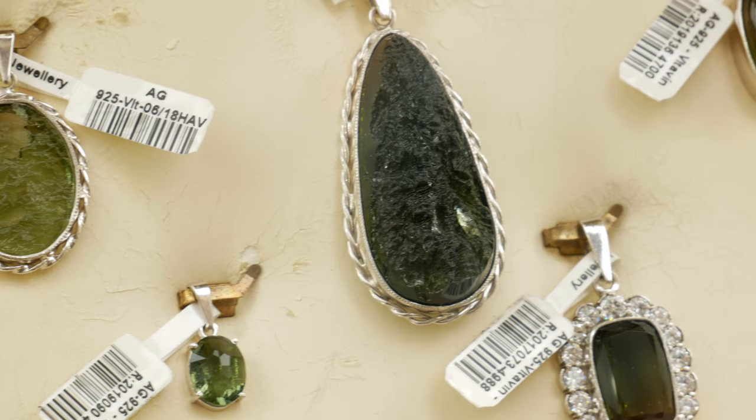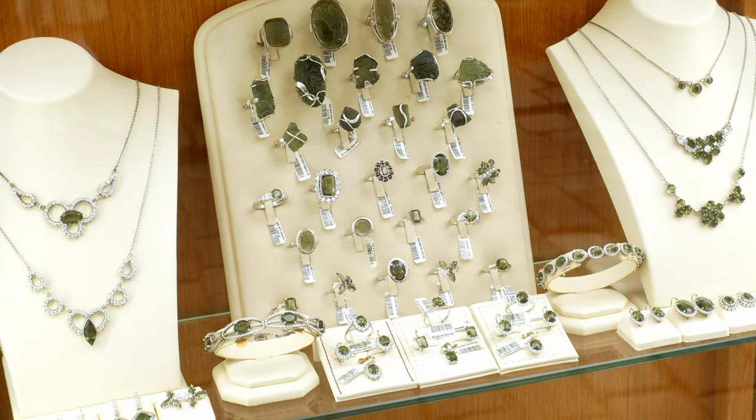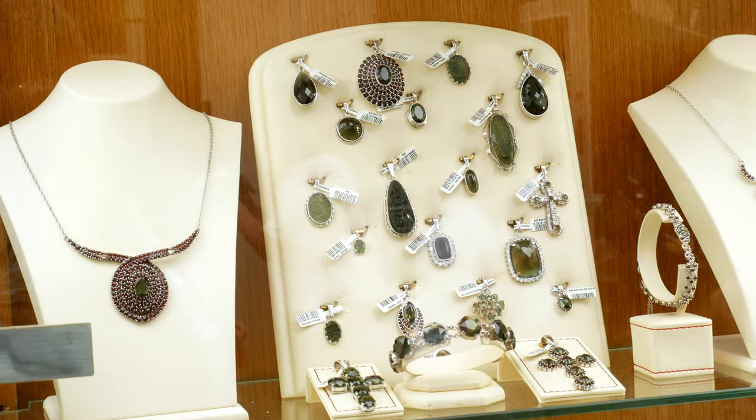So that's a shame, because that gives even more atmosphere to the place. And there's an interesting fact about this place, which I got to know today: there is a special stone called Vltavín. It's a green stone. It's not a diamond, but it's super precious because it's found only in this area. There is nowhere in the world where you can find it. It's sort of like a mixture created from a meteor, which fell probably in this area, but it just ended up here. And it's a green stone, and you make jewelry from it. It's very expensive and very special.